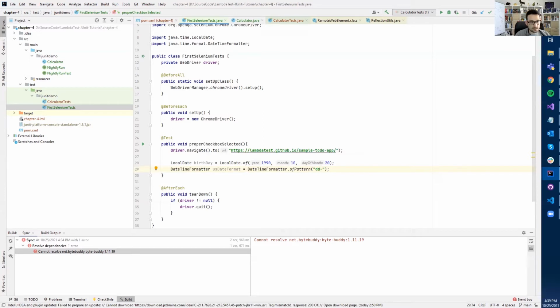First, the day of the month, then the month itself, and then the year, which is like this. It will format the date like this.